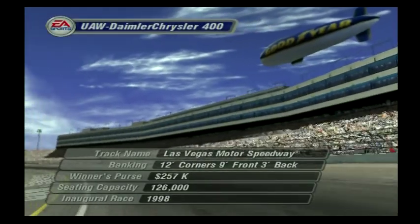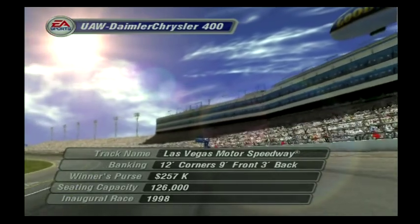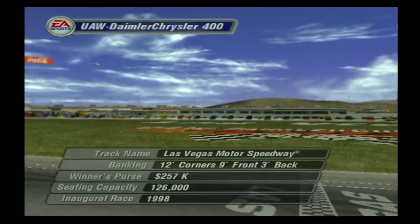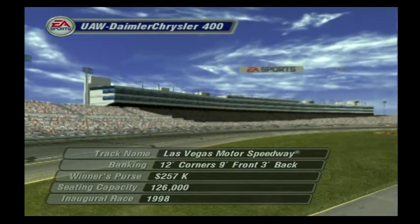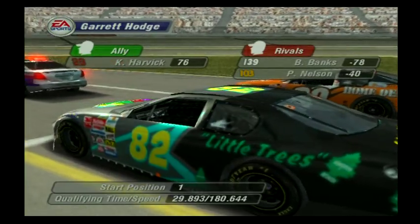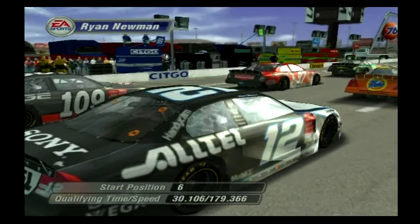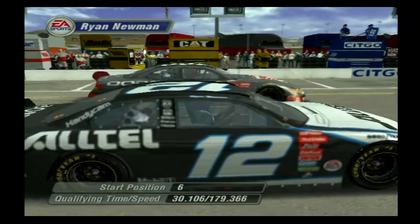NASCAR Winston Cup Racing has hit the jackpot this week as we come to Las Vegas Motor Speedway for today's UAW-DaimlerChrysler 400. What can you tell us about this racetrack? The drivers need to get a good feel for this track early on. With all the green flag laps they run here, if you make a mistake early on or miss an adjustment in your first stop, your race will quickly become worse and worse. The 82 car has had a couple of incidents on the racetrack with Pete Nelson. A little bumping now and then is okay. They just need to make sure it doesn't get any more serious. It always seems that Ryan Newman is starting up near the front of the pack. With 9 front row starts in 2002, he's always a threat to get the pole.